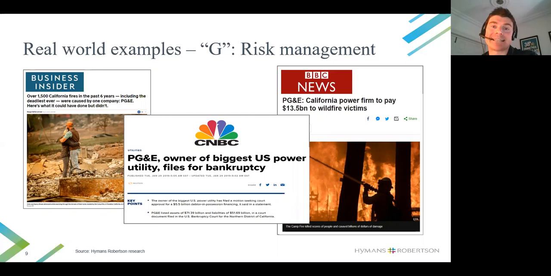Following the 2018 fire, PG&E were facing $30 billion worth of fines and reparation costs. Ultimately, this led to them becoming the first investment-grade bond issuer to default in over 5 years. So very much an accolade that nobody would want. But at the heart of all of this was inadequate governance and a failure of management to have a clear vision for safety. So again, imagine as an investor in one of those bonds, that poor governance has led to ultimately a default, and so there would be a significant impairment to the value of your investment.